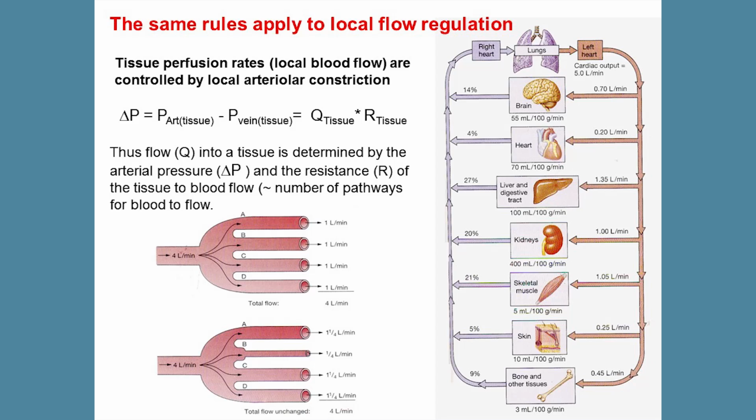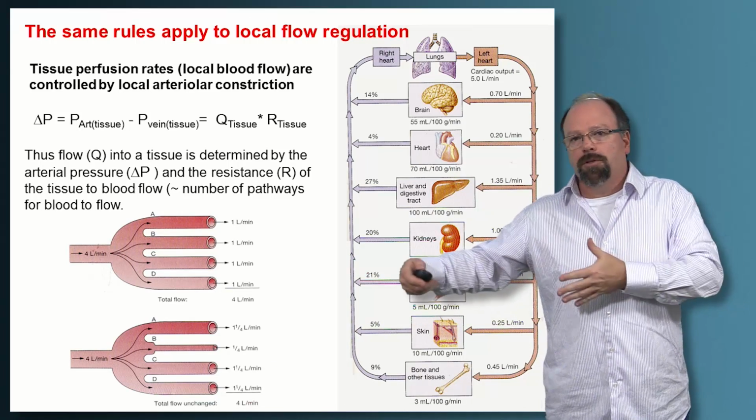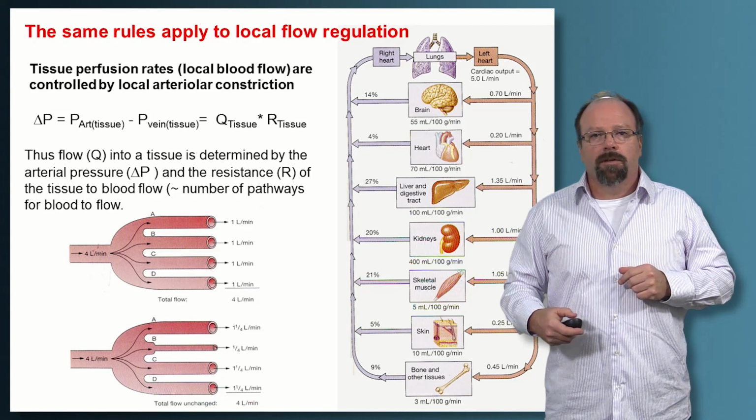Now you can see, whereas previously they were at 1 liter per minute, now they're at 1 1/4 liters per minute to accommodate that extra 3/4 liter per minute. And this is exactly what happens in the physiologic regulation of different tissues. You squeeze down the blood vessels ahead of one tissue, and support increased perfusion across a number of other tissues.